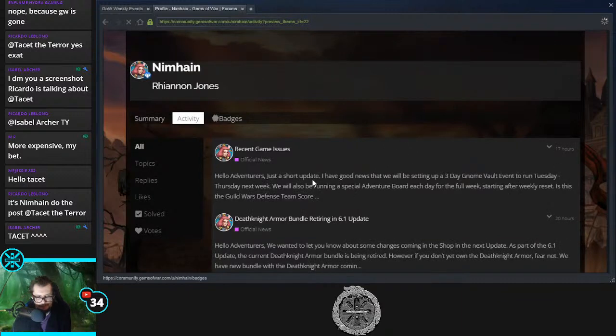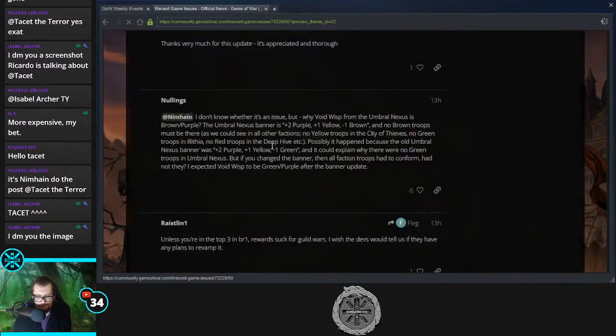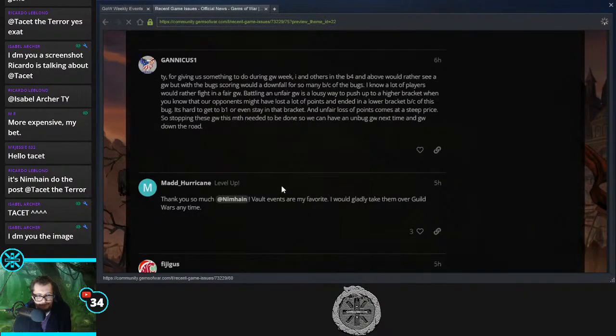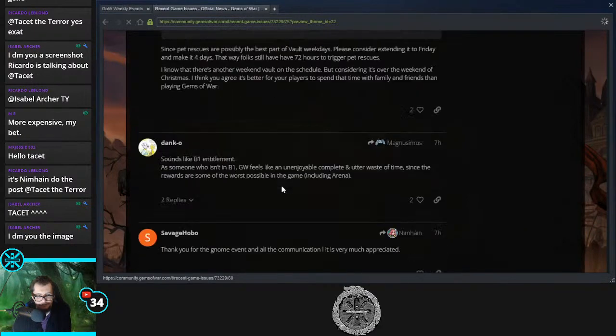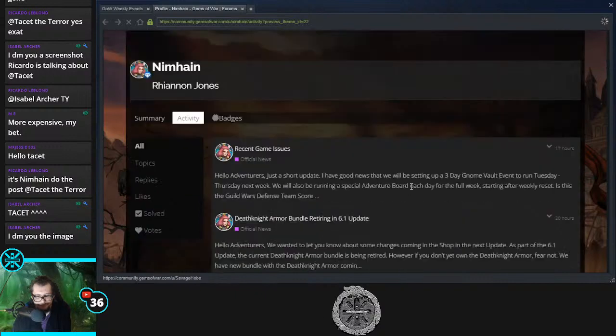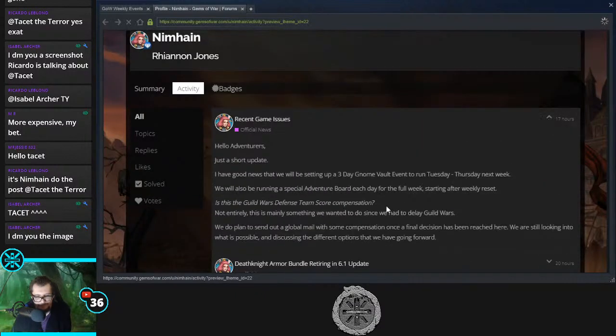Hello, adventurers. Just a short update. You have some news. We will be setting up a 3-day Gnome Vault event running from Tuesday to Thursday next week. Wait, what? Why is this in the middle of a thread? Also, why does me clicking on it not bring it? Did it get deleted? Where'd it go? I just clicked on the message and it didn't bring me there. I want to see the full post. There we go. Now we can see the full post.